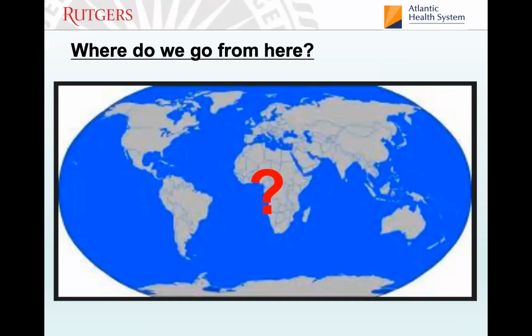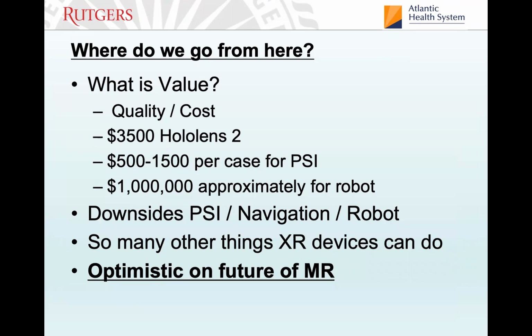So that said, I'm still very optimistic about the future of mixed reality. And one of the reasons is because, unlike reverse total shoulder or other things that really are very invasive and change the way you do things, this seems very additive, meaning it's a lot of value added. It's not high cost. It's one of those things that you don't have to use. It doesn't have to interfere with what you do. You can flip your visor up. It's like one additional source of augmentation for yourself.